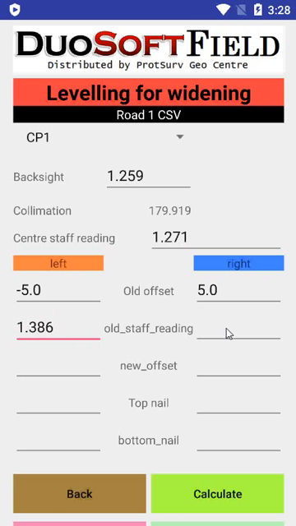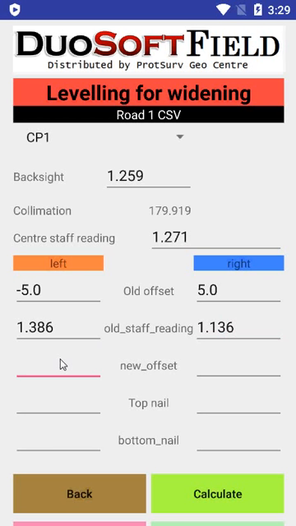Now I'm going to be moving to the right hand side, and reading the staff reading there on the right hand side, to the edge of the existing roadway. My staff reading to the left hand side edge is 1.136.